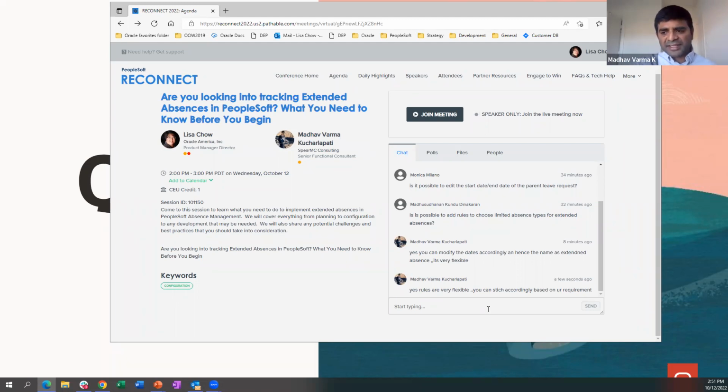So this needs a little bit of code tweak, which we have done in my past clients. They asked me to use only the paid leaves like vacation leave, sick leave, or personal leave, right? So they can enable only those 3 leaves with a little bit of customization, and they can achieve that particular functionality.